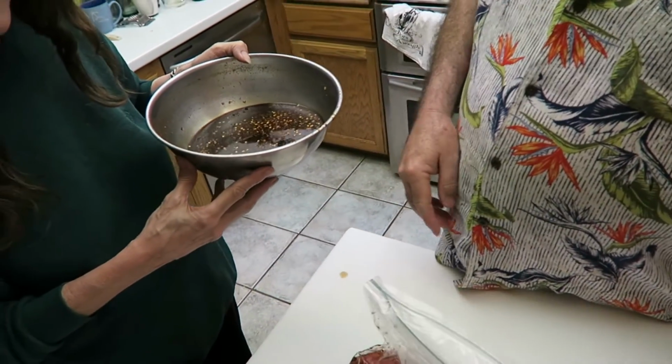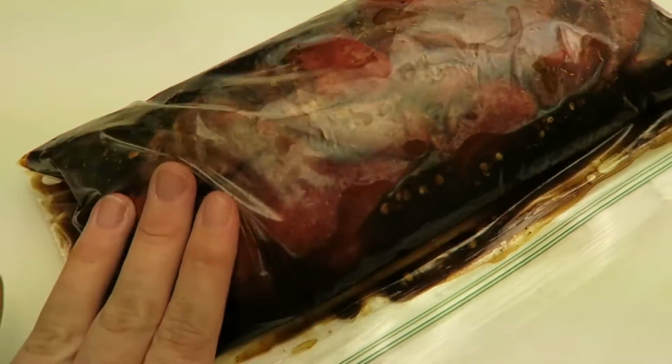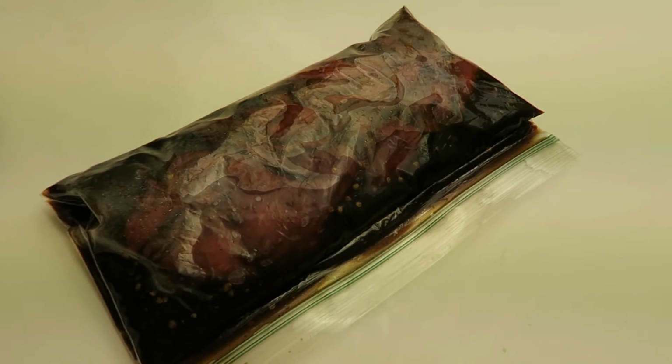So you want lots in there so it can soak it up? Yes, so you don't have pieces lying together with no marinade in between. So more marinade is better. I'm not going to worry about how even they are tonight because this will soak for a couple days.